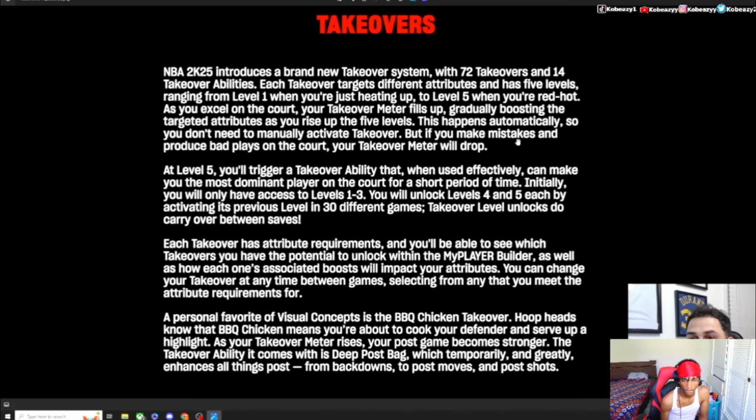But if you make mistakes and produce bad plays on the court, your takeover meter will drop. At level 5, you'll trigger a takeover ability that, when used effectively, can make you the most dominant player on the court for a short period of time. Initially, you will have access to levels 1 through 3. You will unlock levels 4 and 5 each by activating its previous level in 30 different games. Takeover level unlocks do carry over between saves.